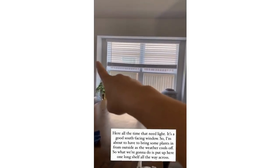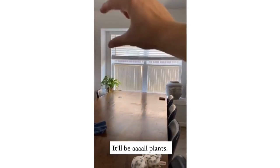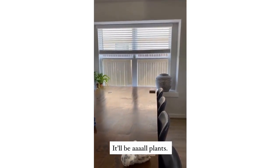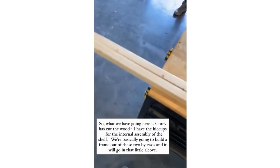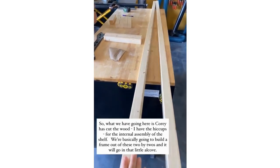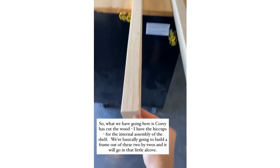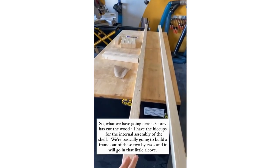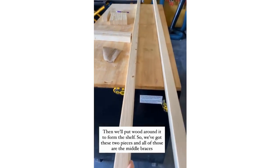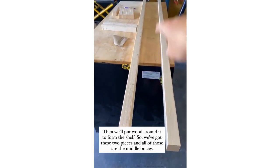So what we're going to do is put up one long shelf across. We're going to take the blinds down and it'll be plants. So what we have going here is Corey has cut all of the wood for the internal assembly of the shelf. So we're basically building a frame out of these 2x2s and it will go in that little alcove, and then we'll add wood all around it to make the shelf. So we've got these two pieces and then all of those are the middle braces.